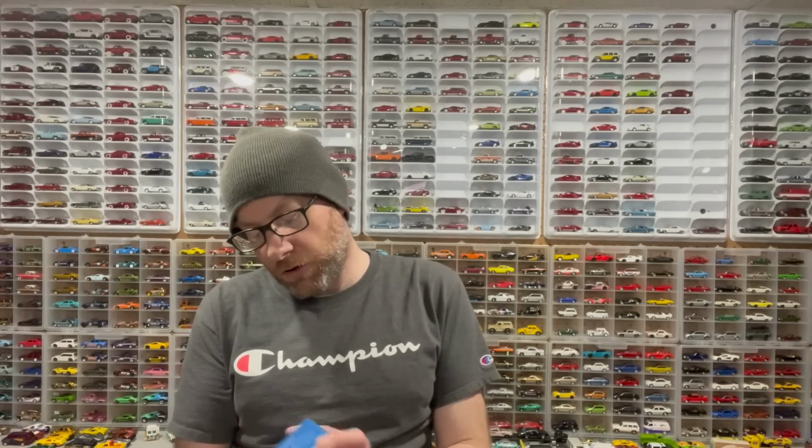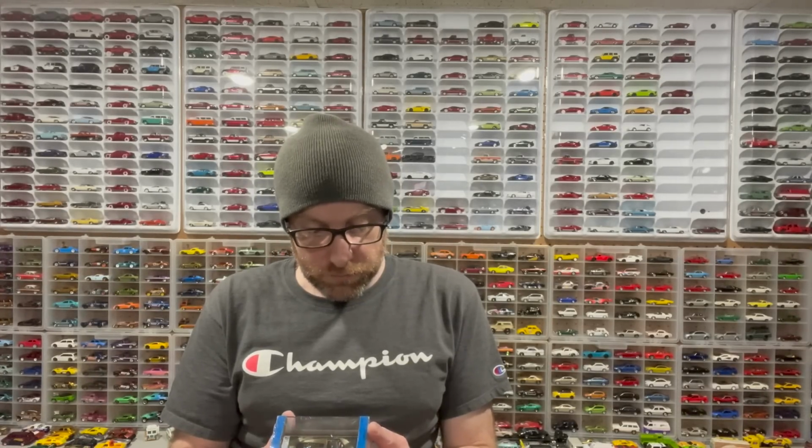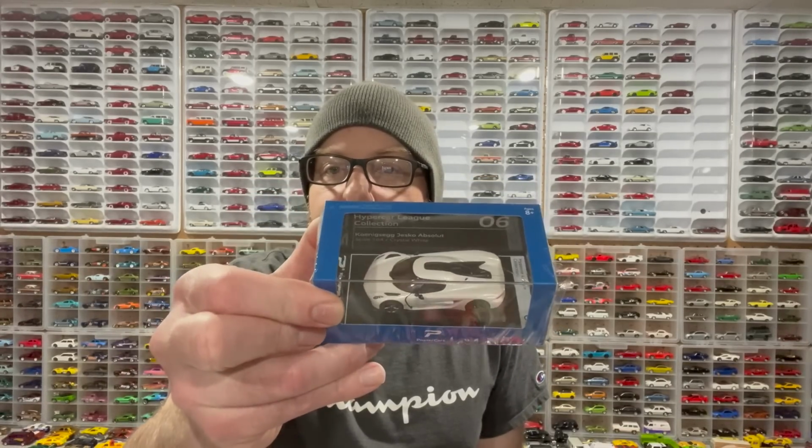And then we're going to check out a new brand that I have not checked out yet. It's always fun to check out a new brand, and today I picked out 2 of these. There was a series of these cars that came out, there might have been like 8 total of them. I snagged 2. I got the Lamborghini Cyan, I'm probably pronouncing that wrong, and the Koenigsegg Jesko Absolute, the vodka car. So we got this guy in white.